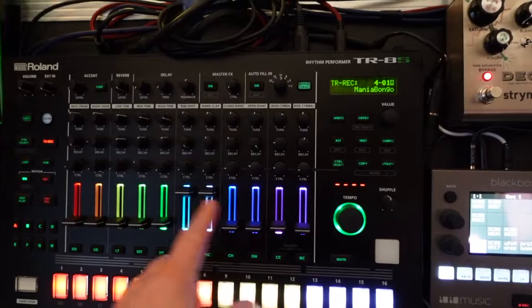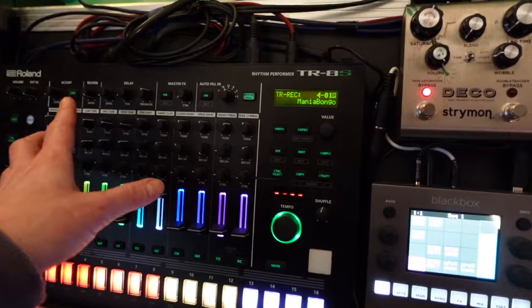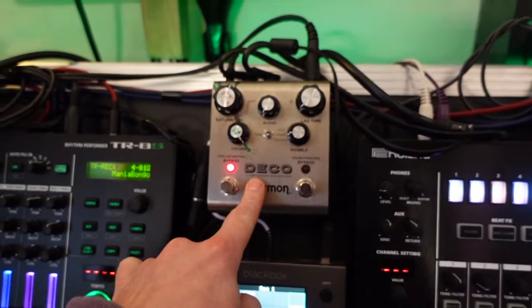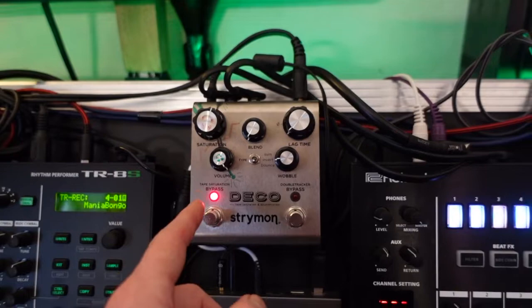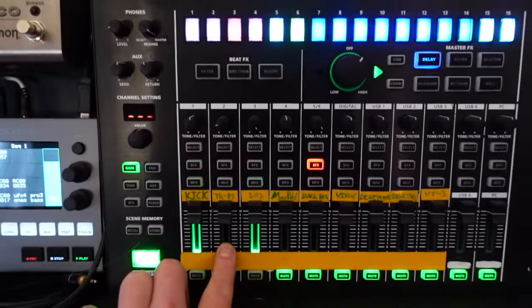The second channel is the rest of the TR-8S drums, all the way from a snare drum through to the ride cymbal. That actually comes out another mono channel and goes into the Dektastrymon. It's a two-channel dual mode setup — you can take the back off and there are pins where you can switch over and turn it into different modes. This mode is for dual channels so they're separate, which gives a little bit of saturation, or as much as you want, into the second channel on the MX-1.